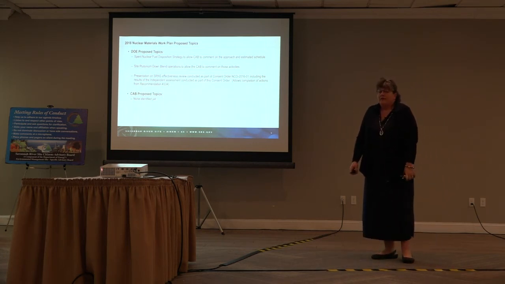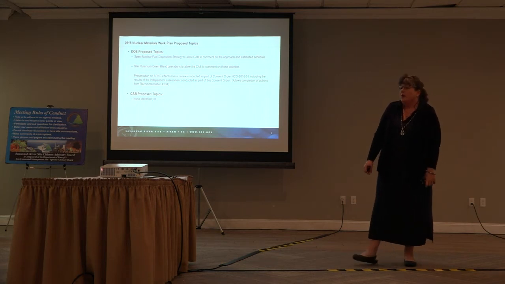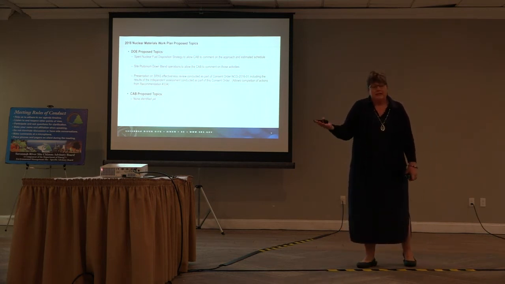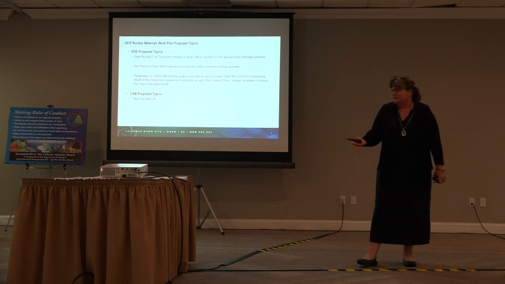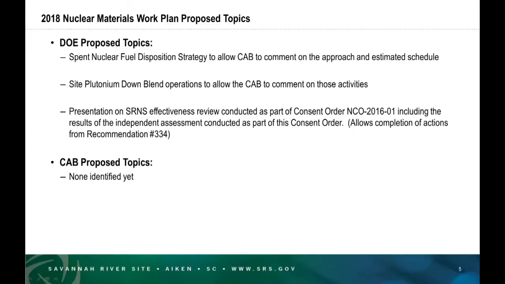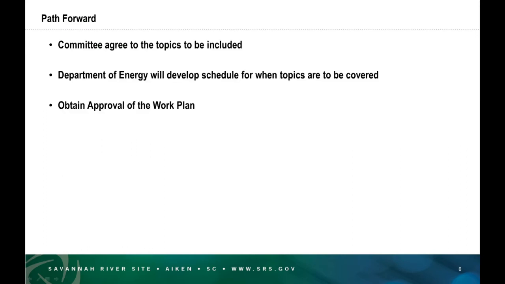And then one of your recommendations, I think it was 334, required a presentation after all of the investigation was done on the HB Line event. That's coming to closure this year, so we should be able to give that presentation sometime during the year. That's what this last recommendation is here, and that was the HB Line incident that happened in 2015. Then we have the placeholder again for the topics that you want to hear about. So again, our path forward is the same. We'll agree on what topics, figure out how to schedule them and put them in the plan. We'll get that plan approved, and then we'll work to that plan.